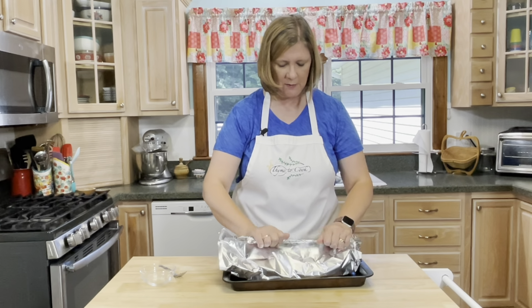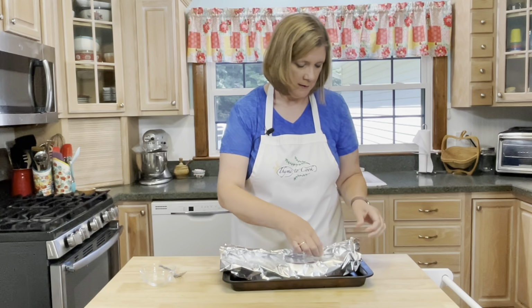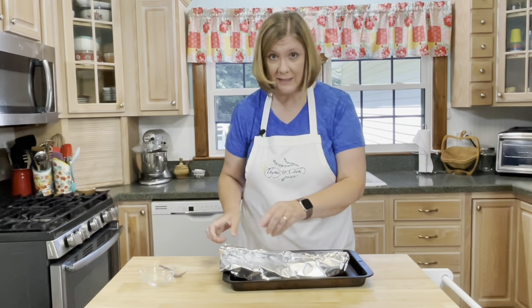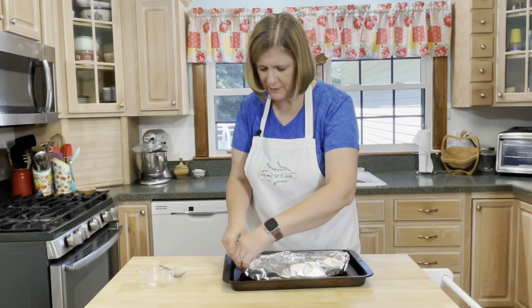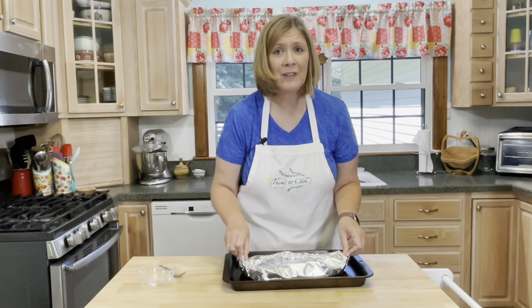So all I'm going to do is just simply roll down the edges and then fold in the sides as well. Just making a little pouch of flavor.